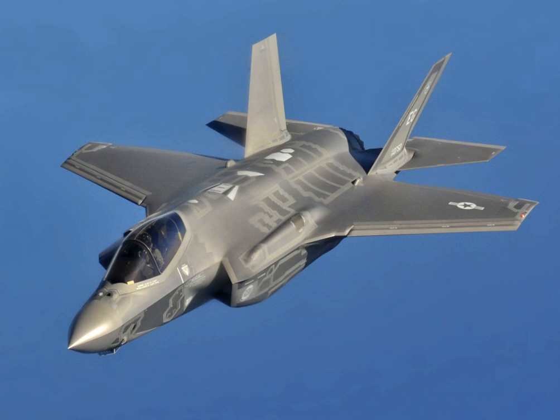The current Gen 2 helmet is expected to meet requirements to declare initial operational capability in July 2015. Beginning in 2016 with low-rate initial production Lot 7, the program will introduce a Gen 3 helmet featuring an improved night vision camera, new liquid crystal displays, and automated alignment. In July 2015, an F-35 pilot commented that the helmet may have been one of the issues during dogfighting against an F-16 during a test — the helmet was too large for the space inside the canopy to adequately see behind the aircraft.